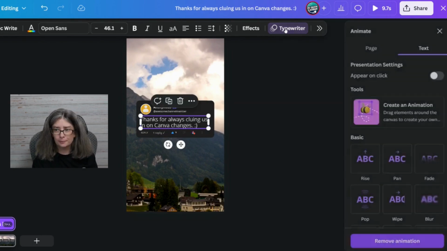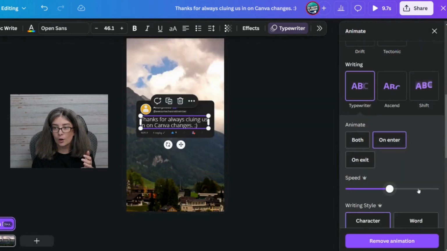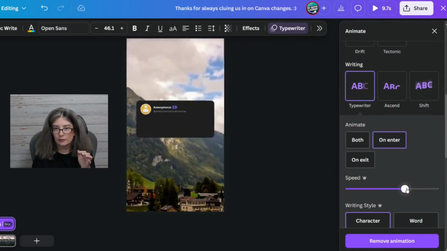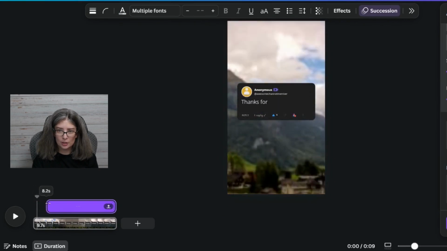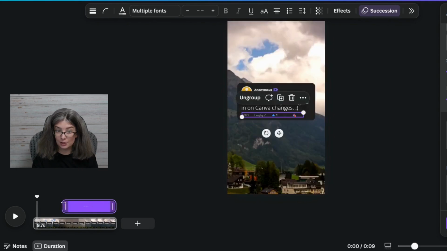Click on typewriter. This is typewriter. On enter, we're going to increase the speed of the typewriting. Now we're going to go back down to this, change it right after the little smiley face pops in. That's going to be a lot cleaner.